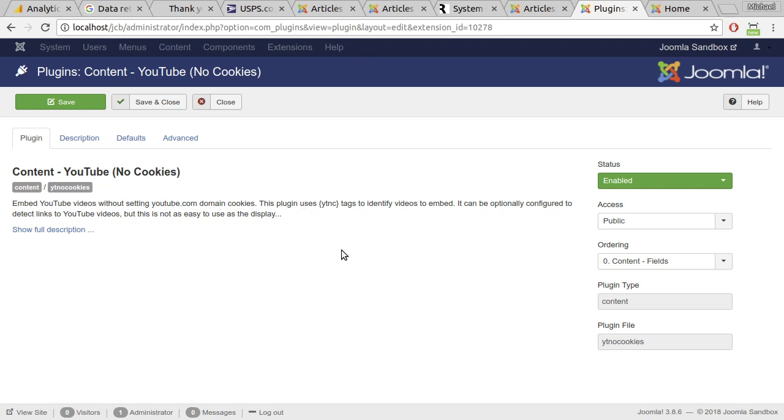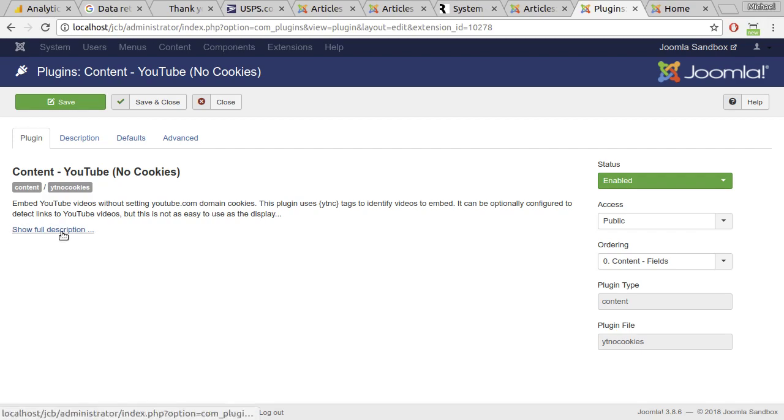It's similar to just about any other video replacement that you've used or you've seen, where you put in a tag. In this case, I wanted to make it short, so I called it YTNC, YouTube no cookies. So you put in a YTNC tag around several different variations of a YouTube URL. You can even strip it down to just the video ID and wrap that in a YTNC tag, and this plugin will recognize it and load it.